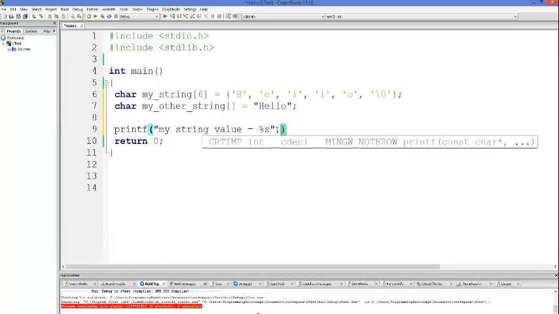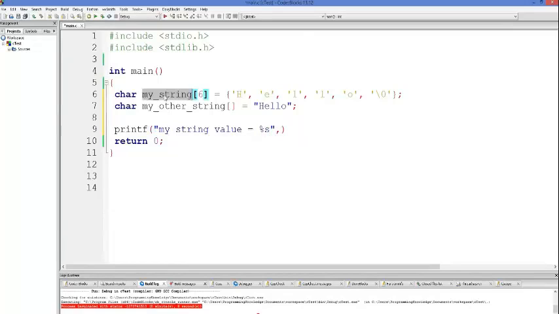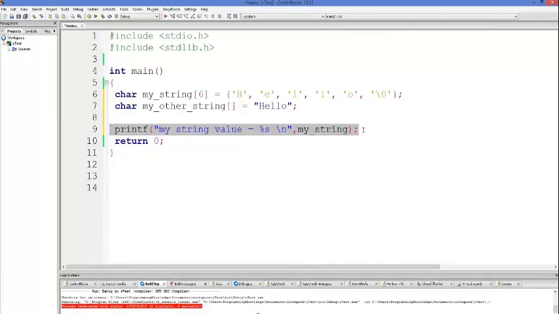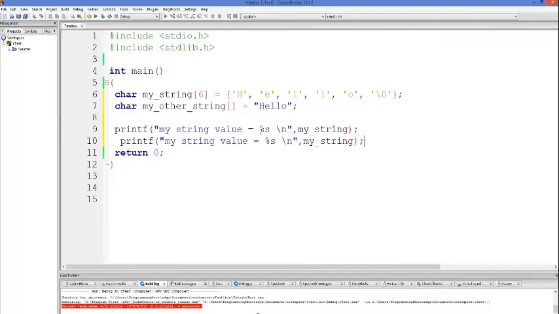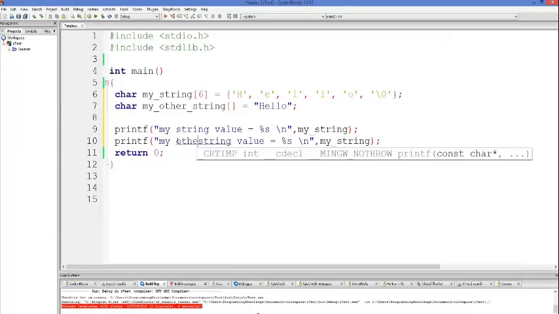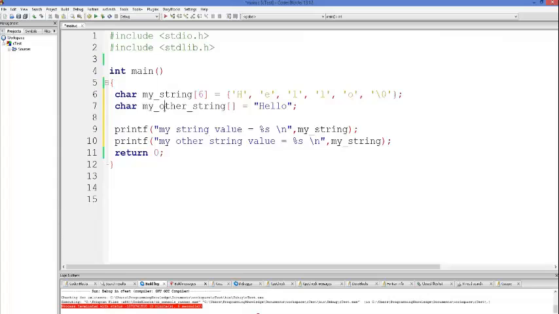And comma, we will just use this variable, and let's give a line break to the message we are printing, so that we can print the next message in the next line. And in here we will just write my other string value, and we will print this second variable like this.